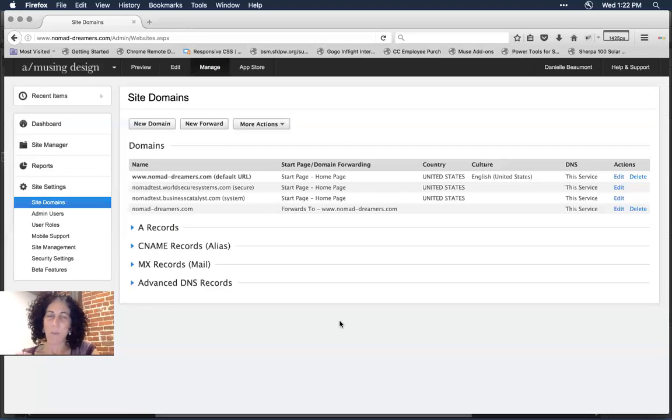Depending on how much you know about the web and hosting, you can come in and change some other attributes here. For example, MX records. You may want to have your mail be handled by Business Catalyst, or you may want to use a different hosting platform for your mail client, and you can come in and set those attributes.